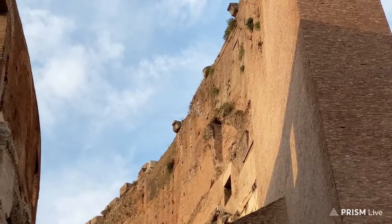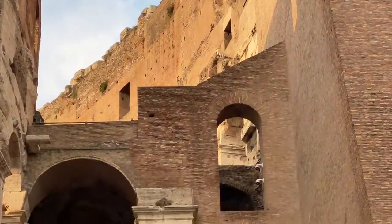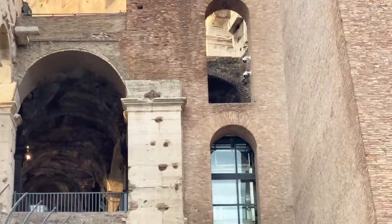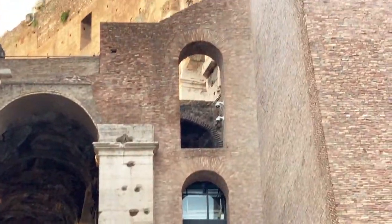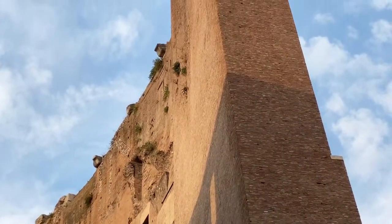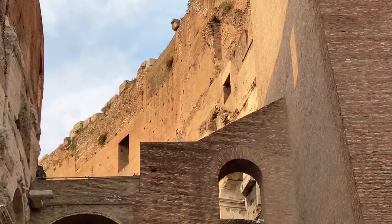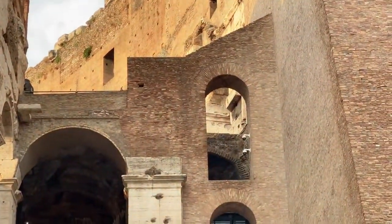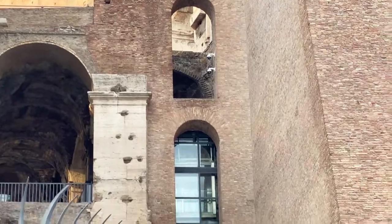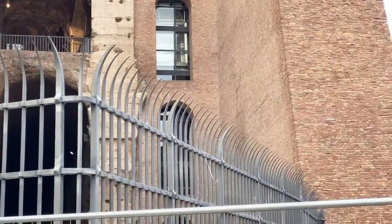Bigger Dior makes me want to play Assassin's Creed. So, history, can you tell us again anything about this, Patrick? The Colosseum? Yeah. I believe it's still the largest amphitheater in the world at this point. Yes, it is. And I think it could handle up to 15,000, 20,000 people.